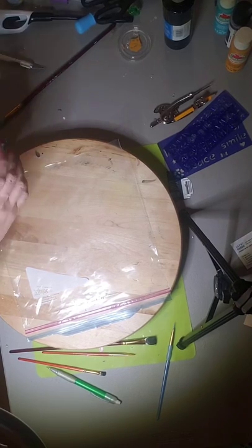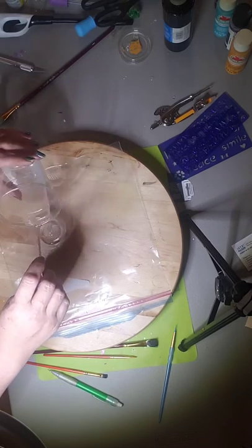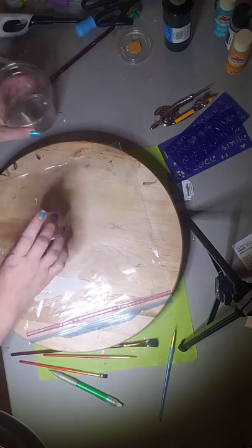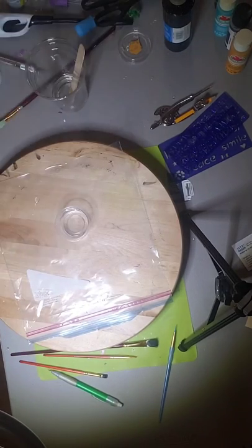All right, now the idea I have in my mind for this project, I'm going to pour it in here. I think I'm going to try to wrap the dart. I'm going to have to go get that in a little bit to show you what I'm talking about. I don't have a lot in here, maybe I need more. I don't want to put too much, but I want it to still be thin because I'm going to come in and basically break it up.